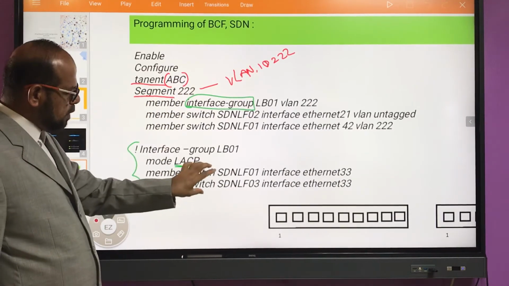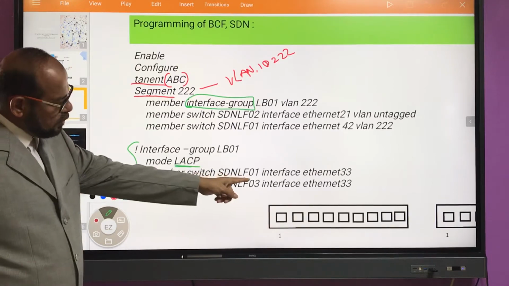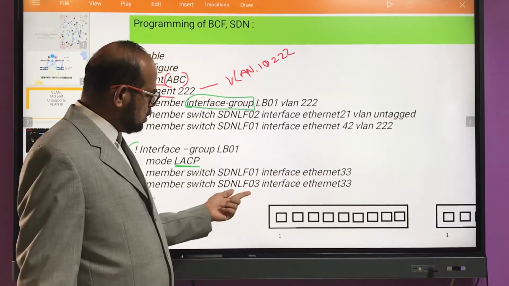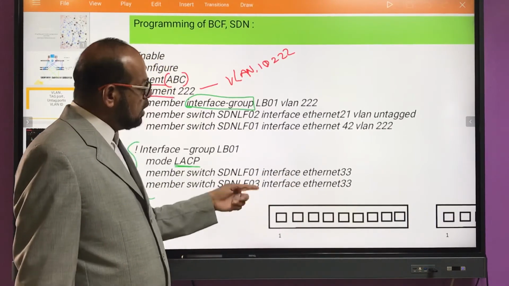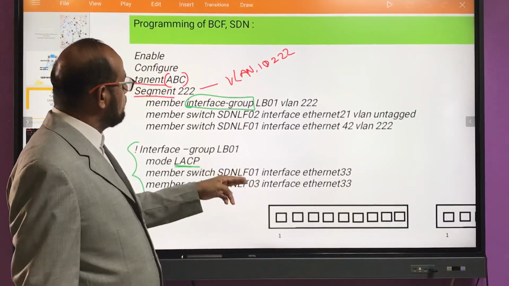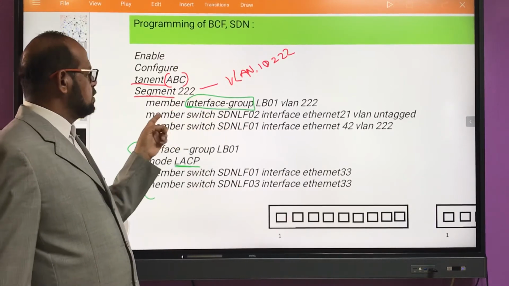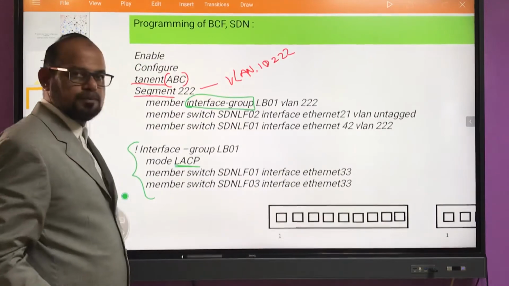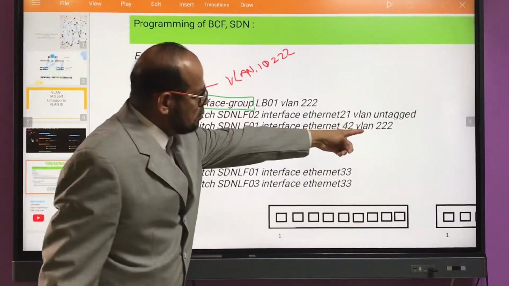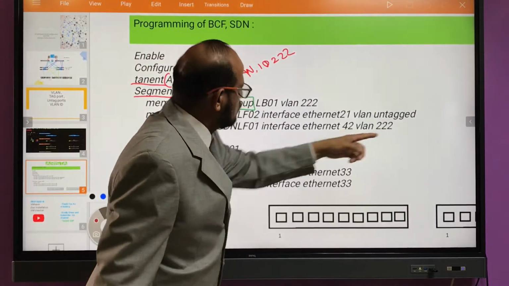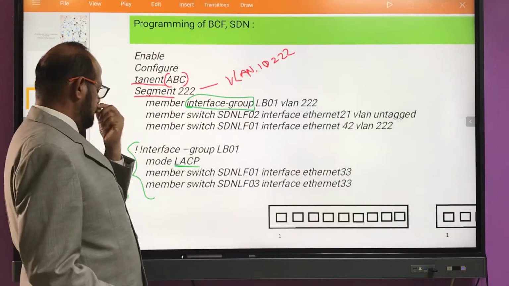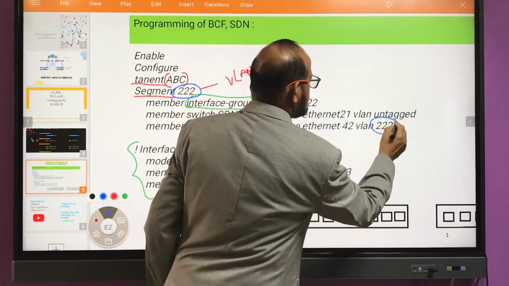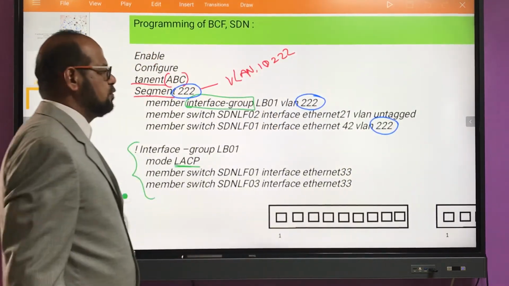So these two interfaces, 33 from switch 1 and 33 from switch 3, are part of this VLAN, in which there are two more ports. One is untagged, another is tagged. This tagged port is led by 222, the VLAN ID. This is that 222, and what you see here is 222, meaning this is part of this VLAN.